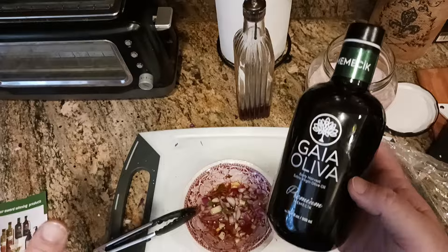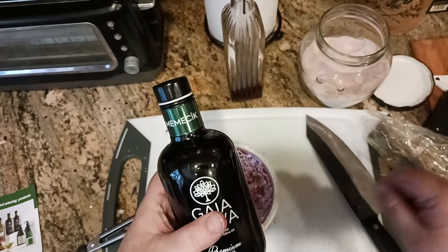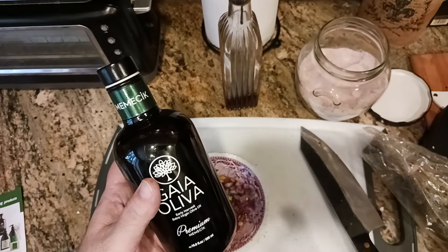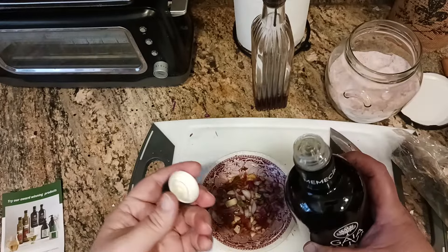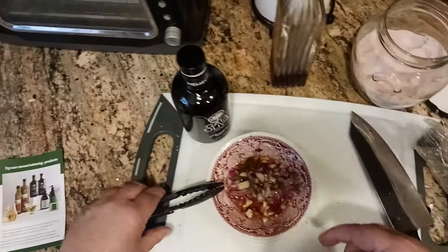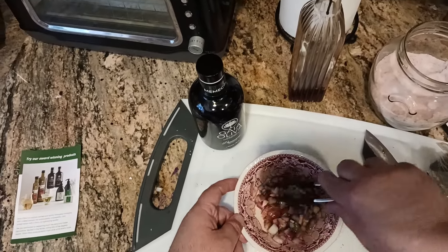This isn't something you want to fry with — this is something you use as a finisher. Think about bringing something to the table after it's been cooked and you want to drizzle some olive oil on top. This would be a great choice — lentils like Italian lentils, Italian pasta fagioli where you want to drizzle it at the very end. The precision that the pouring spout gives you is very precise so you can gauge and judge — there's no over-pouring or over-saturating your food. Salad dressing, a salad, over some lentils, over some roasted lamb, which is what I'm going to be doing here in a little while.